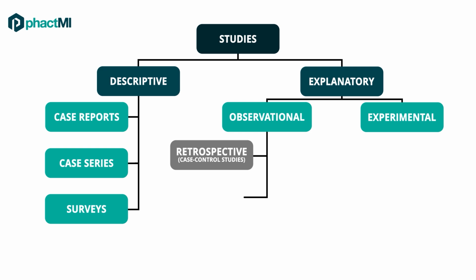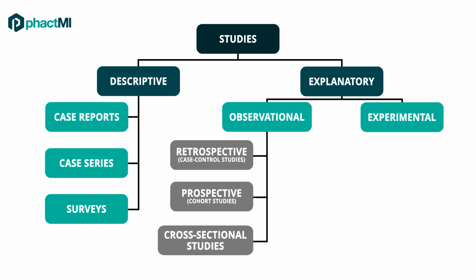Observational studies can also be prospective, following participants forward in time and grouping them by exposure status to see who develops the outcome. An example of this are your cohort studies, which follow a group over time to see how exposures affect outcomes. Patients are monitored over a long period of time to see who develops the outcome or the condition. Cohort studies are unique because they can also be retrospective by using existing data.